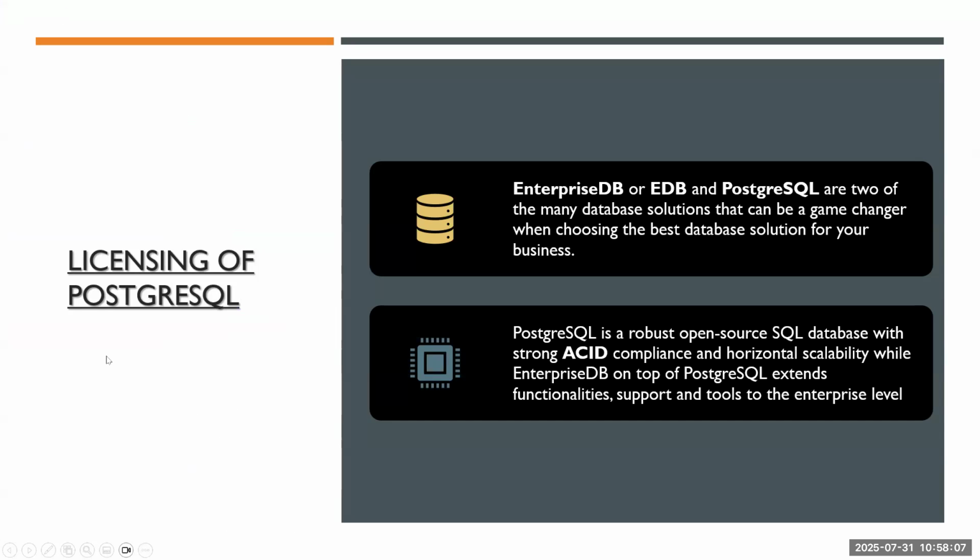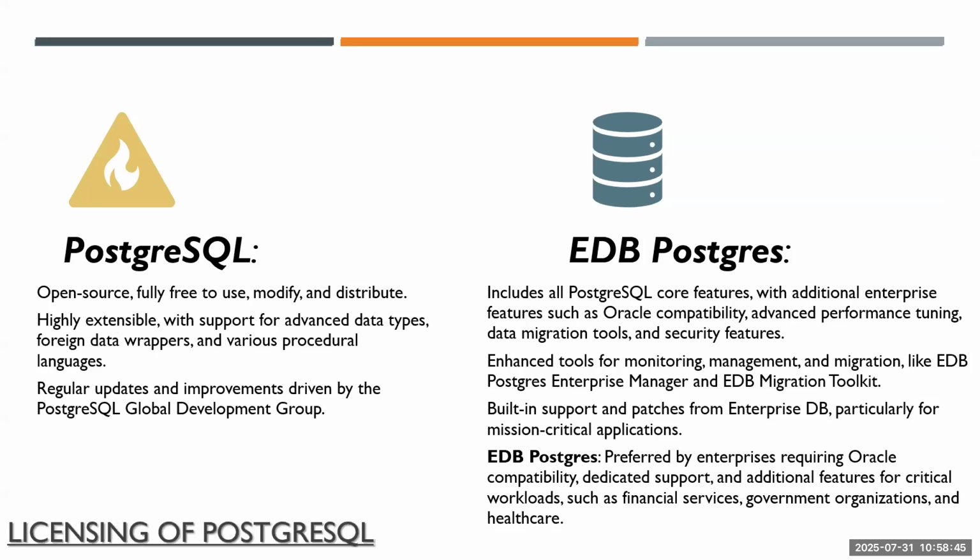So there are many things globally where they are doing a lot of research based on usage, based on how many people are using it, based on the cost, everything. But when you compare with Oracle, the SQL license cost is less only. Now, if you want additional functionalities, additional tools, enterprise level support, then definitely you can go for Enterprise DB Postgres. Otherwise, you will go for the traditional Postgres only. Now you'll ask, what is Enterprise DB?